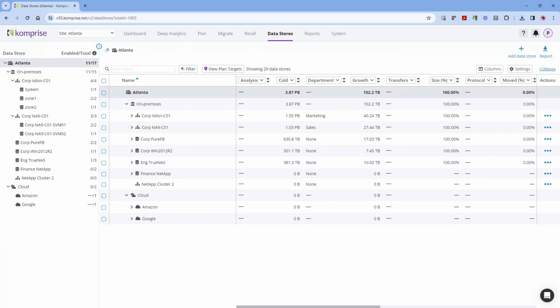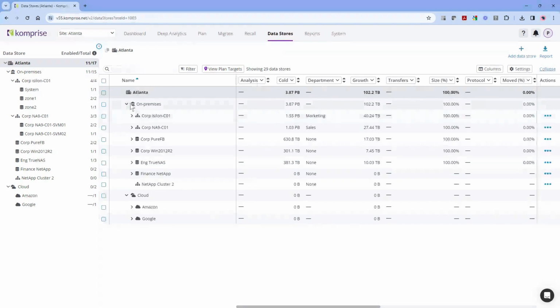Right, exactly. So here I've got a demo. This is live code. It's version 5.5, which is the latest version that's out there. It is working on a simulation of data, so all the data that comes back is fake. I don't have 4 petabytes of data that I can play with. But this is the new data stores tab that was released in the 5.0 product. So in the entire 5.x line, it's available.